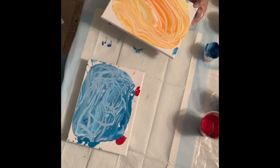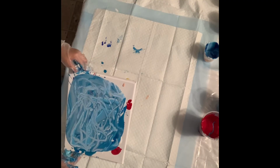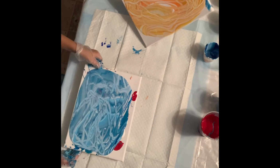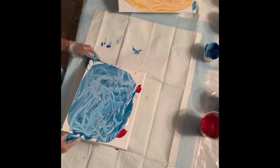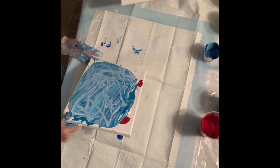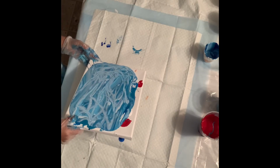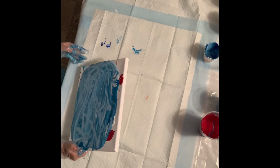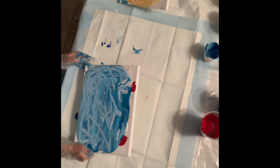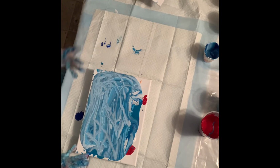Oh, yeah, look at that. Yeah. So pretty. Yeah. If you want us to make more paint, we can give you more paint to do. Oh, it's so pretty. Am I done? If you want to be done, you can be done. Yeah, I'm done. It looks very nice.